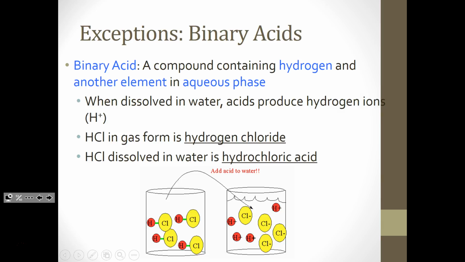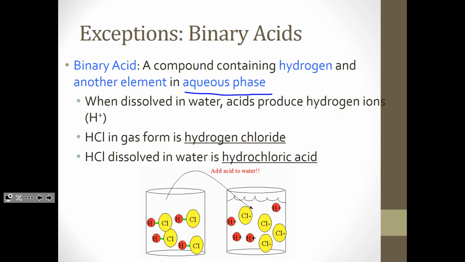So we're now looking at acids. Acids are their own group. They have their own naming conventions. So how do you know that you have something that's an acid? Well, first of all, let's talk about what makes something acidic. We're going to focus first on a binary acid. By now, hopefully you realize that binary means two elements. A binary acid is a compound that contains hydrogen and another element, but here's the key thing: it's in the aqueous phase.